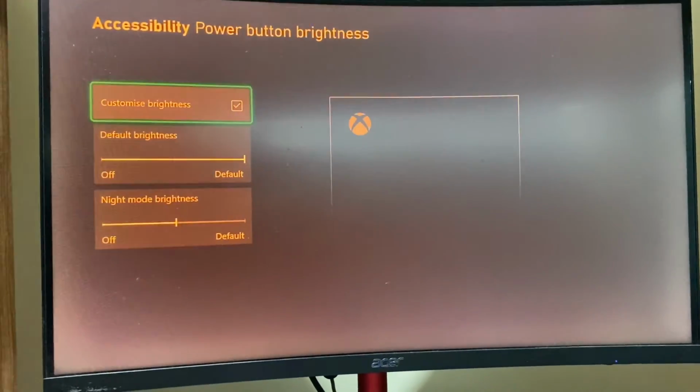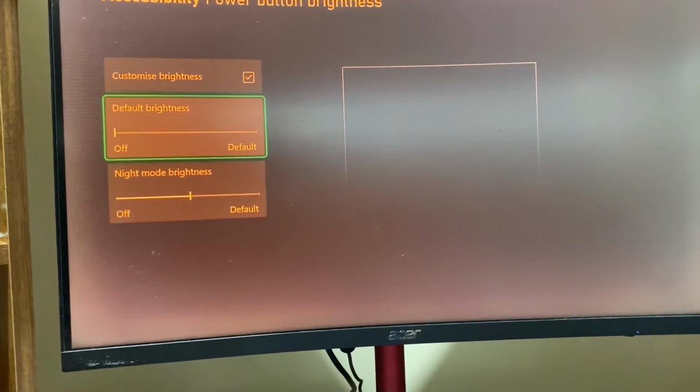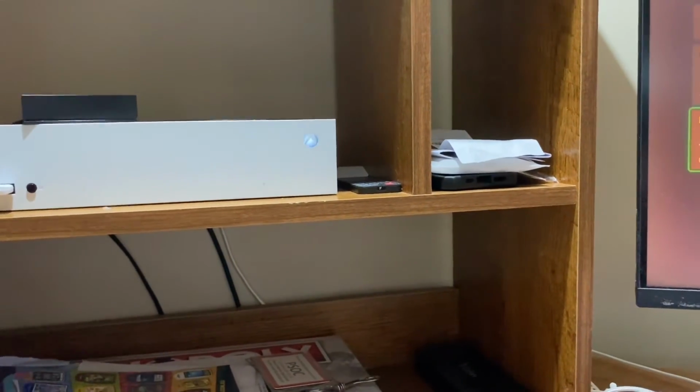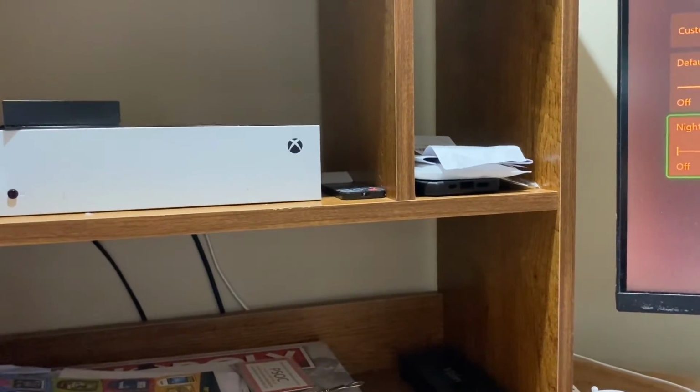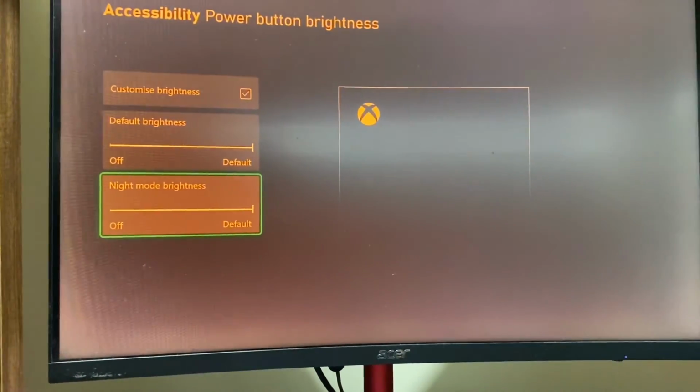And it's not just the controller you can control the brightness of, it's the power button on your Xbox as well, which I think was an awesome idea. Less brightness when you're gaming at night. You'd think that's an off Xbox, but I'm only controlling the brightness of the button in its night mode, and you can change it to the default button brightness for the day mode, which I think is another awesome feature by Xbox.